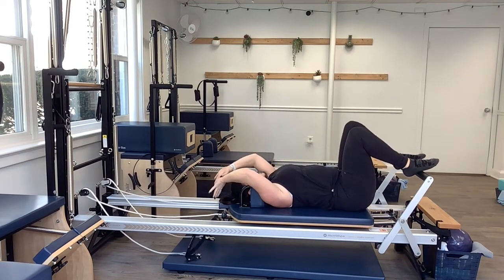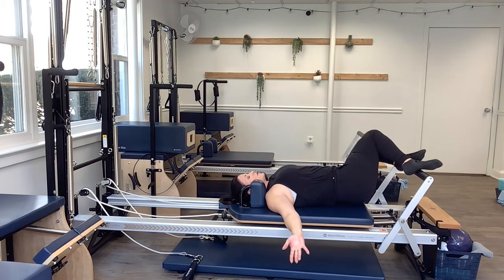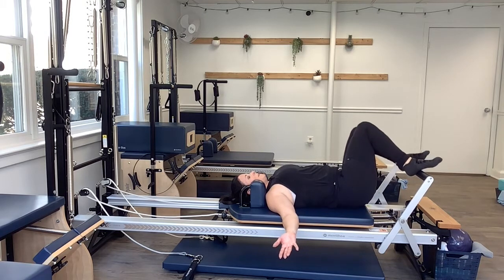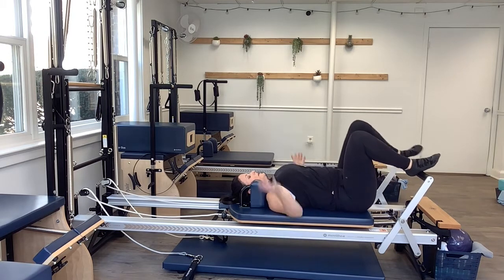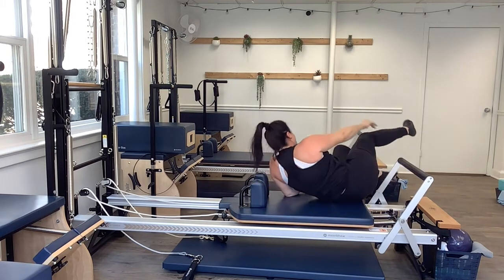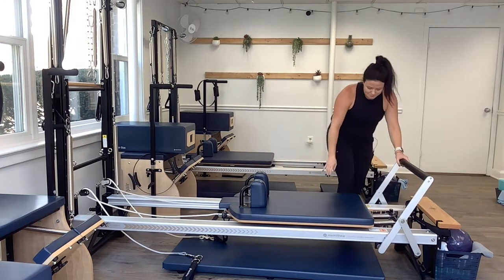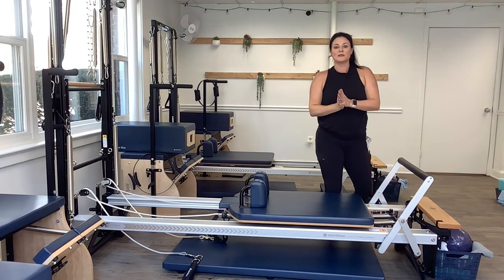Just drop your straps back. Let the knees go right and left. All right, go ahead and come on up. So the last thing we're gonna do today is semicircle.